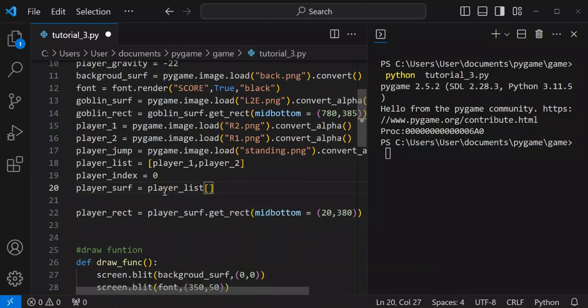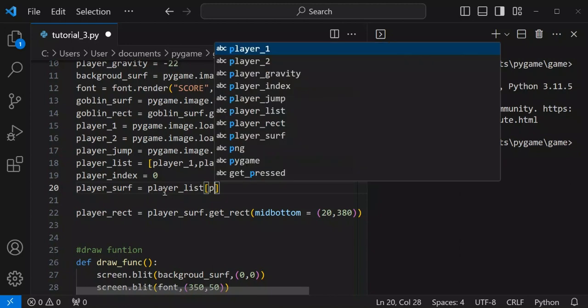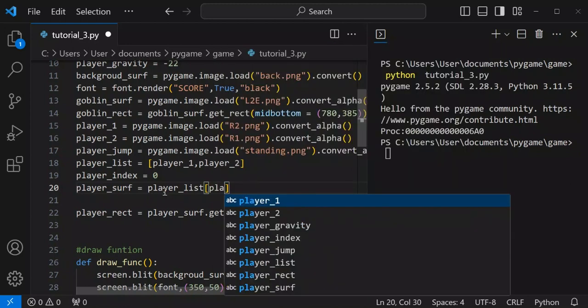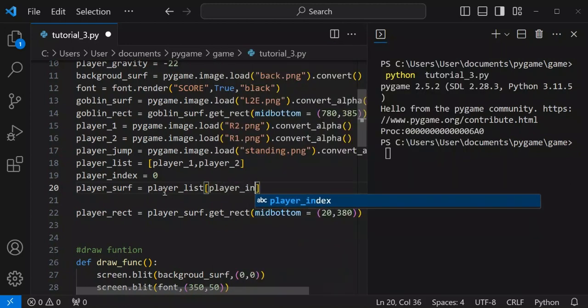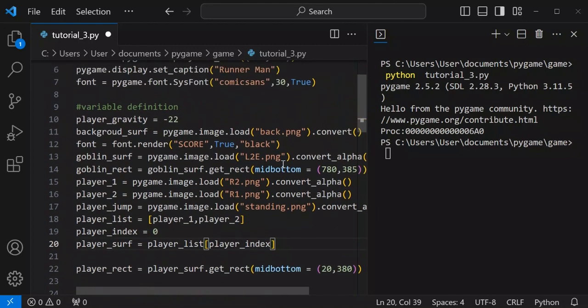And right now, our player list is a list, and we have to use the index to access it. So I'm going to say player index, and by default we set the player index to 0. So we have to get a function that will be changing the index of this player so that our image will look as if it's moving like that. So we have to define the function at the top.